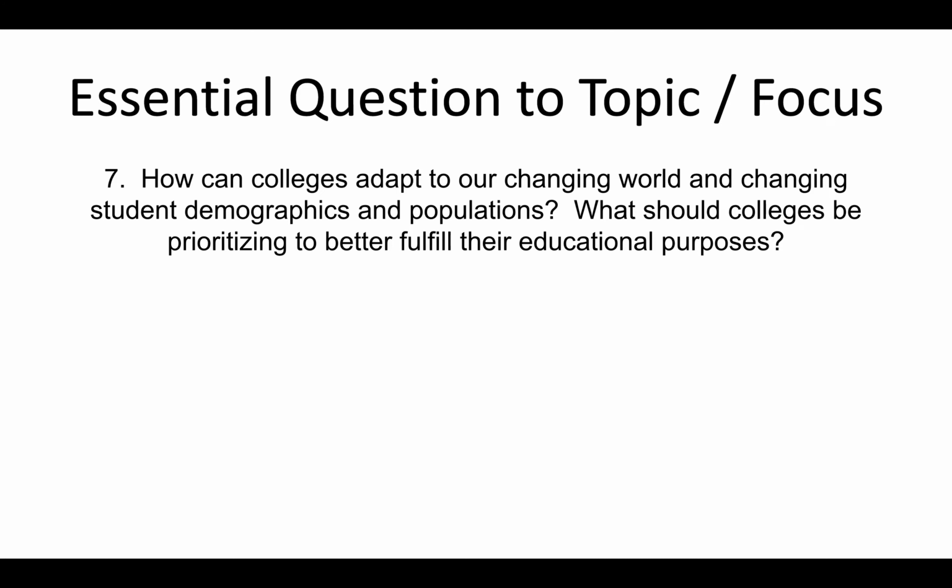So first of all, please note that some of these essential questions have multiple questions within them. You do not need to try to answer every single one of those questions. They're sort of just different ways of looking at the same concept. But this is very broad as well. So essentially, we're thinking about narrowing so that we have a topic and a focus. I think one type of changing student, let's identify a particular type of demographic.